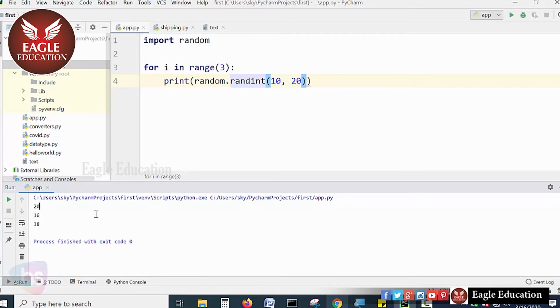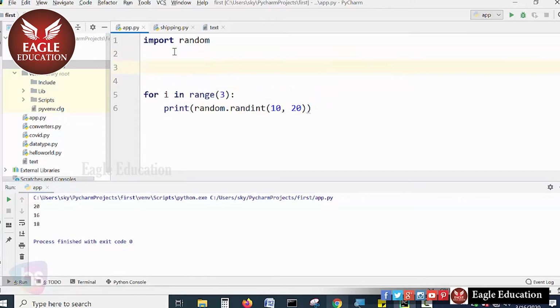Similarly, you can randomize some choices of list items. Shall we have an example with the list items? Just a second, it's importing here, and I'm preparing a list of items called members.